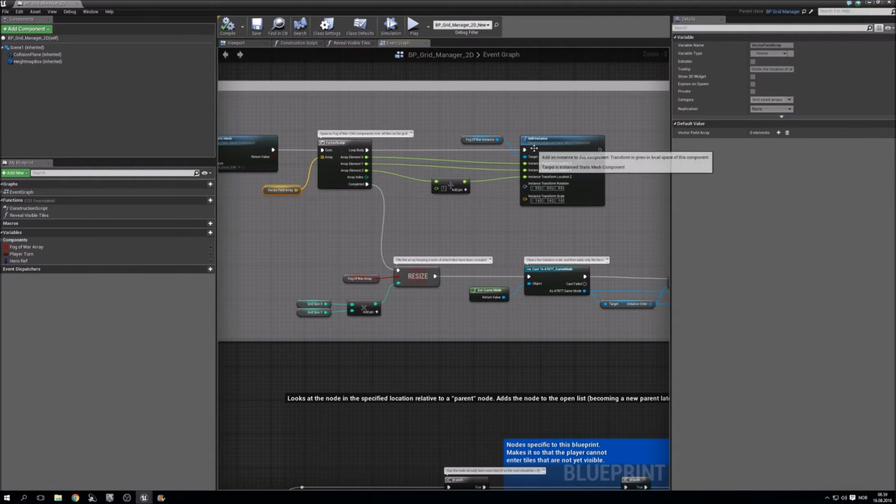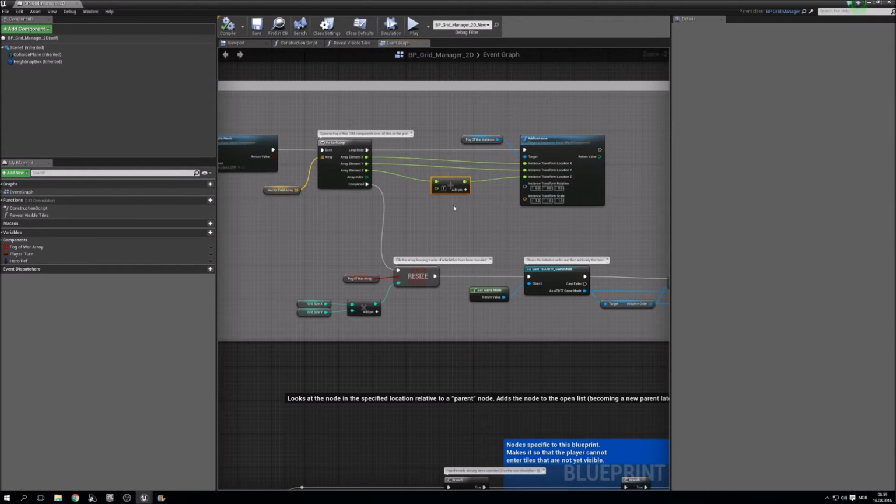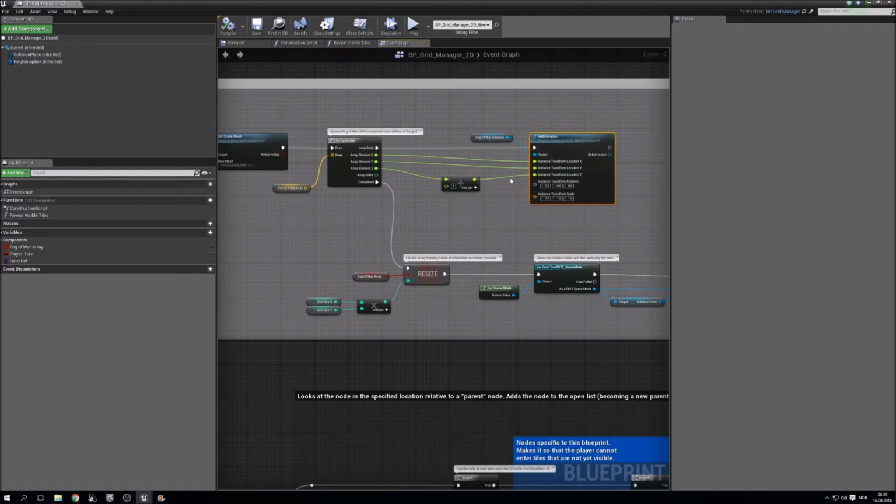For each tile location, we want to add one of these Fog of War instances on top of it. So we add 1 to the Z location so that it will be above the tile map, so that it will cover it up, and we add a lot of these instances. You use instanced static meshes and not regular static meshes, as it's much more efficient.